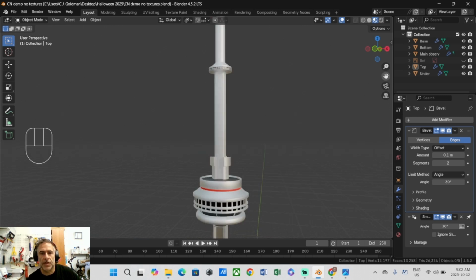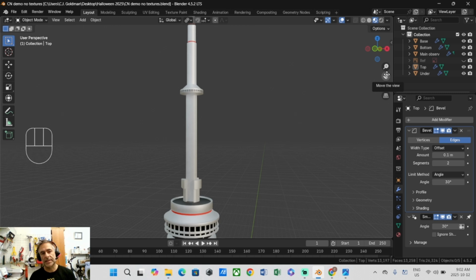And the next section, we're going to go looking at the actual CN Tower, looking at pictures of the CN Tower again, and really looking more carefully at the different colors and textures of the CN Tower. And then we're going to do some more refinements over the color and the texture.